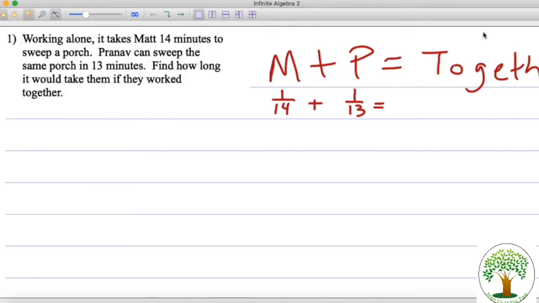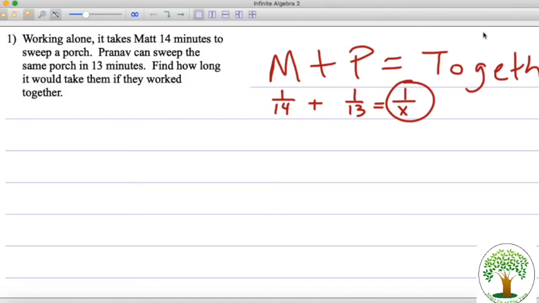And we want to know how much it's going to take them to do it all together, but we still have to keep it in minutes. So we're going to have it go over here, and I'm going to call that x, because we still have to keep it in the fraction. If we solve for that x, this whole thing at the end will be how much of the job can be done in a minute, but when we find x, we'll know how much time it took them to do it all together.